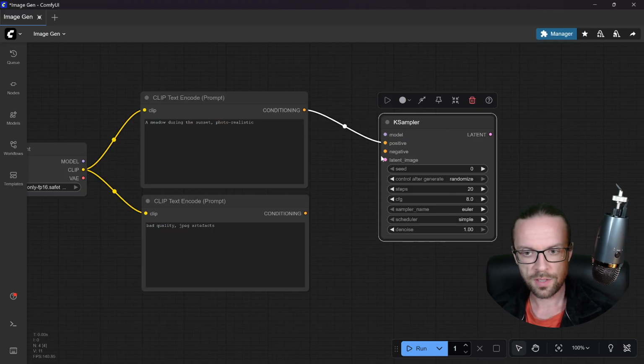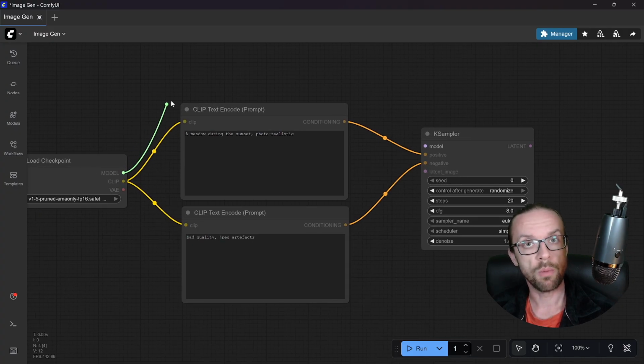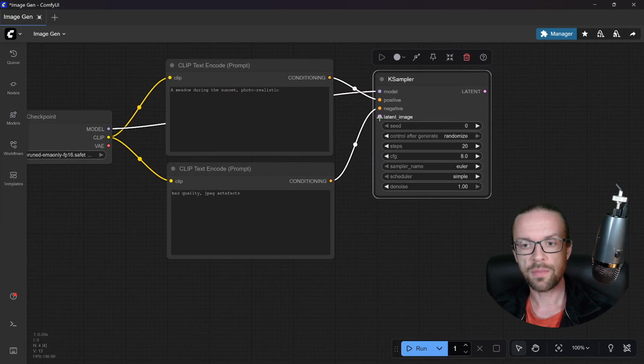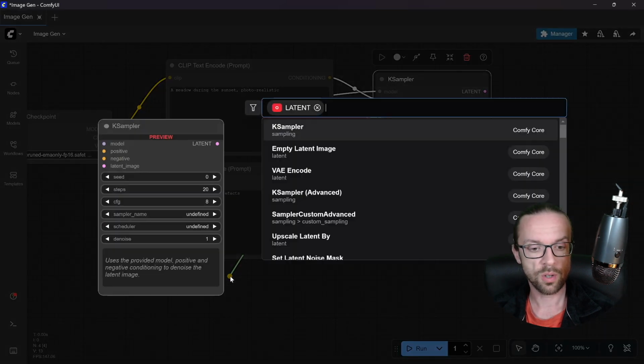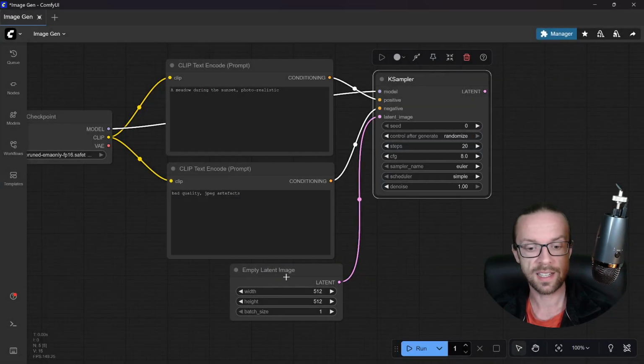We have here the positive prompt. You see the yellow ones are all, let's say, text related, yeah, and also here the negative one. Now we need to connect also the model, the diffusion model, and we are almost there. What we need now is something that is called latent image. Now, what is a latent image? First, we can also draw back here in ComfyUI, which is also very nice. So we go from the right to the left, and it suggests what we want. And in our case, we want to have the empty latent image.